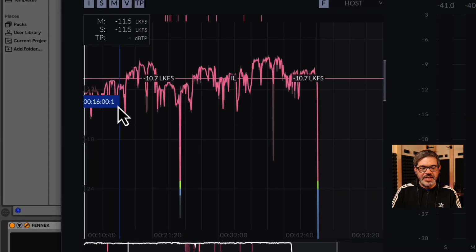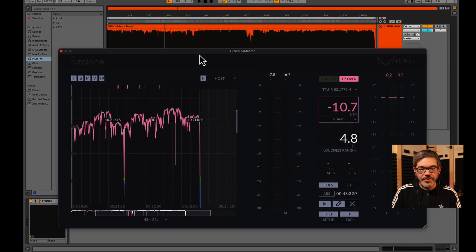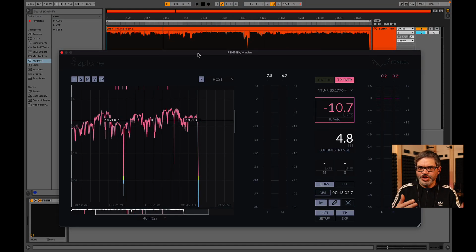And as we can see, this has actually happened a bunch. The beginning was kind of low, and then it got high, then it came down again, up, down, up, down, up, down. And this can be rather jarring for a listener at home who's probably expecting a bit more of a consistent level. They don't want to be getting up and turning down their speakers while listening to this mix.